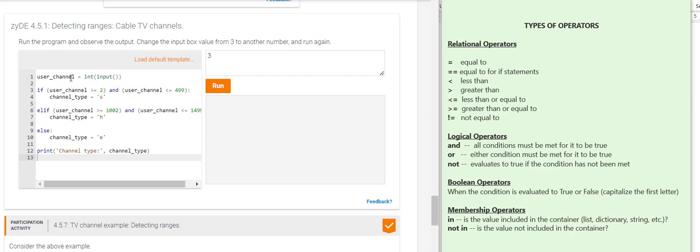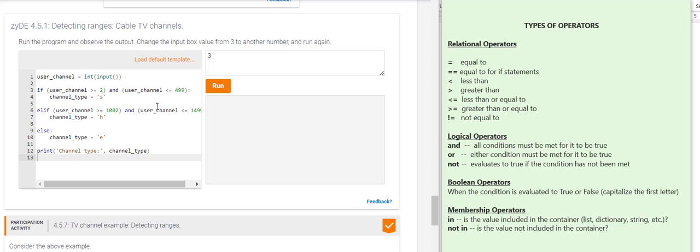The channel is greater than or equal to 2. That's true. And it's less than or equal to 499. That's true. So both of those are true, so it will evaluate to S.